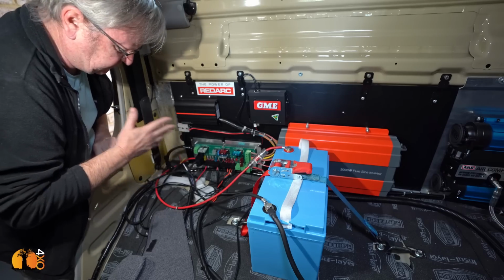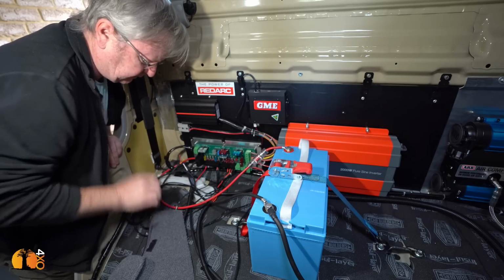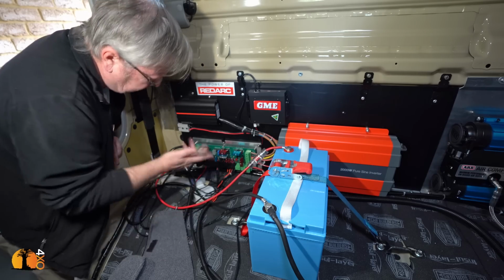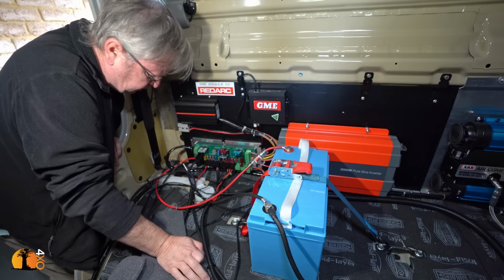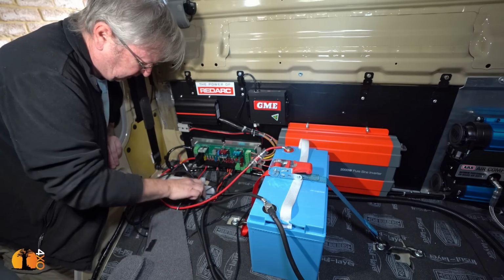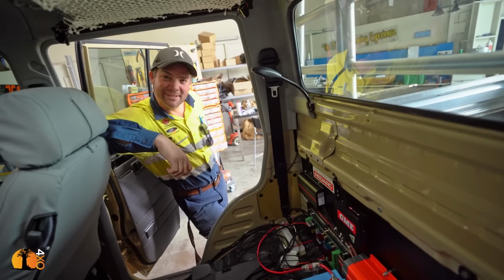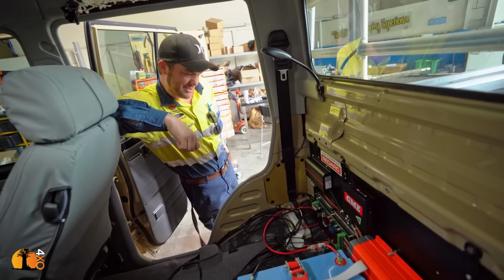But of course, this is all temporary, because once we've built the interior here, then we will have to rerun all of these wires. And I really want to go and show it to Heine, but I'm a little bit concerned of what he's going to say, because, well, it's a mess. What do you think? Yeah, it's a lot of cables. It's definitely lots of cables there.